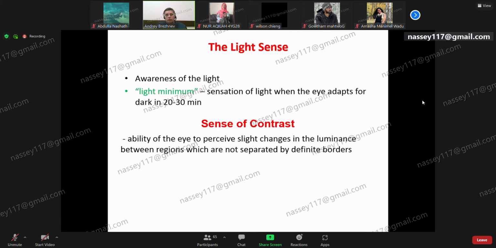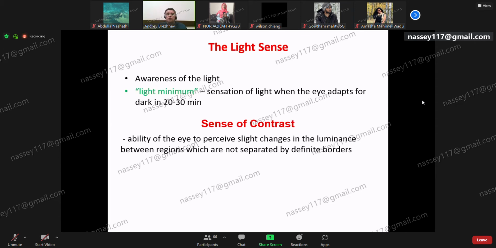If you have to check patient's light adaptation and try to find the patient's light minimum and compare it with the normal result, you should leave the patient in the dark room for 20-30 minutes, and after such a total dark adaptation, you should switch on the illumination on the special screen from the very beginning. And at the moment when the patient sees the light, it will be the patient's light minimum.